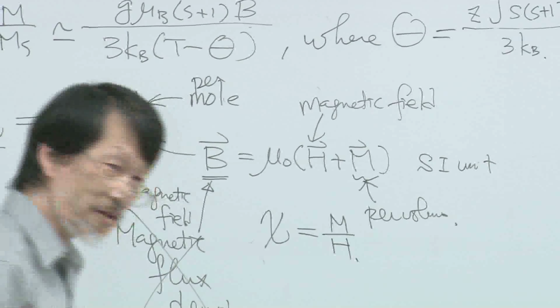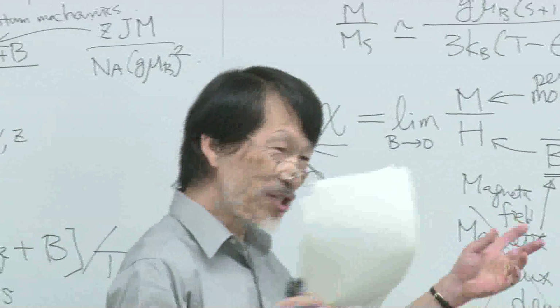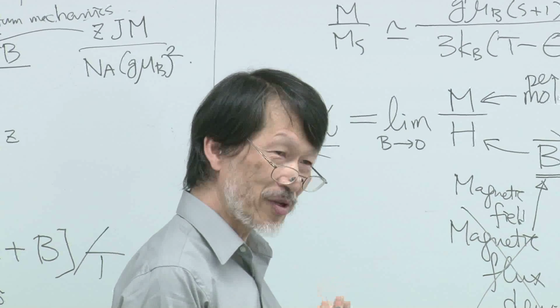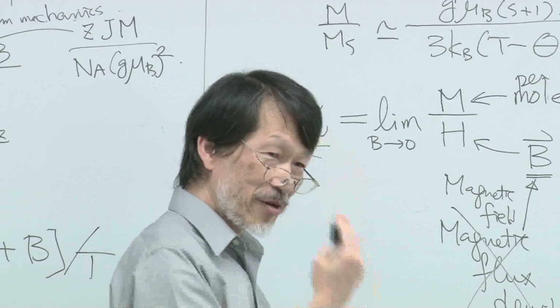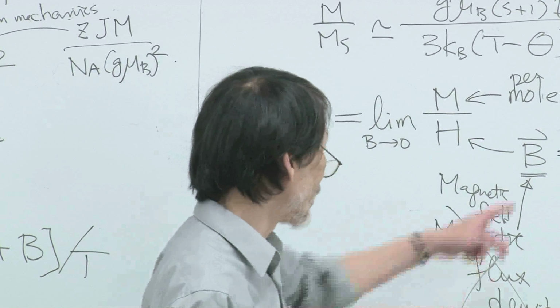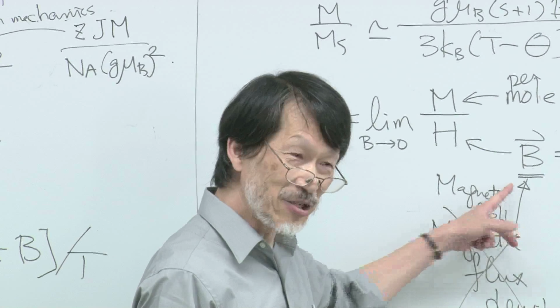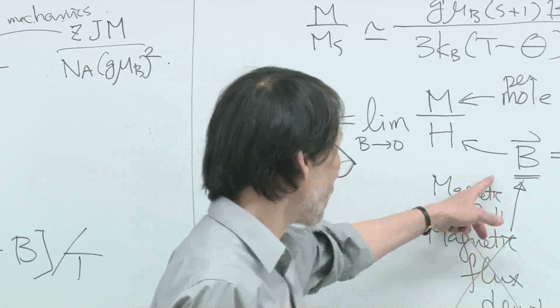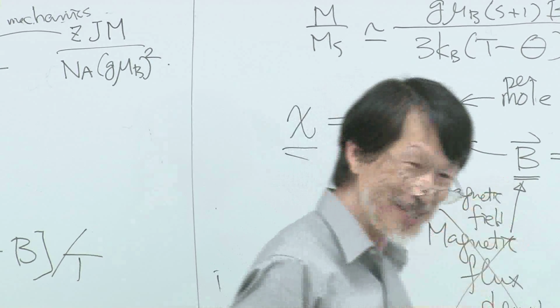Because if you think about it, magnetic flux density doesn't tell you anything, right? The integral of the B field over a certain area is the flux, so the magnetic flux is defined in terms of B. To use that to go back and call this quantity magnetic flux density is crazy. For that reason, the B field is called the magnetic field.